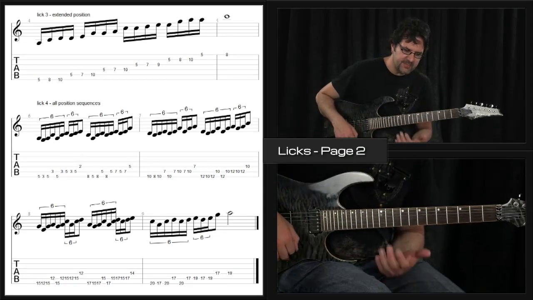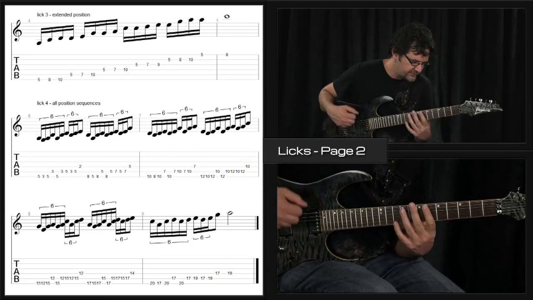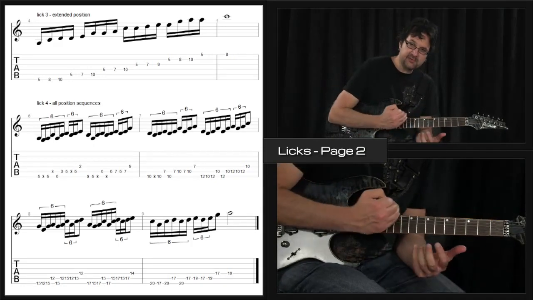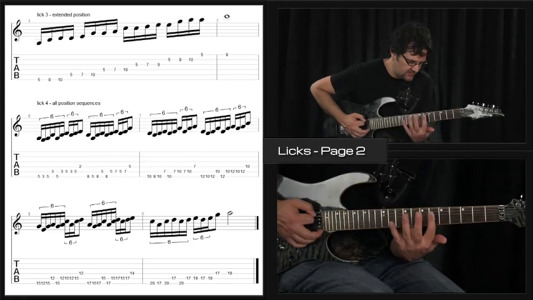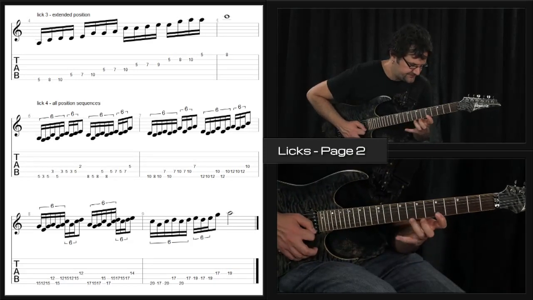You don't have to alternate pick it. You can also legato. We're just striking the 1st string of each series of 3 notes, and the rest is hammer-ons or pull-offs.